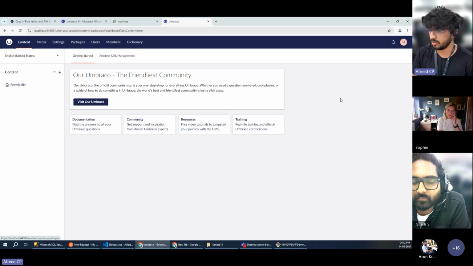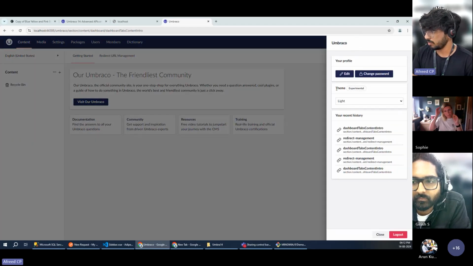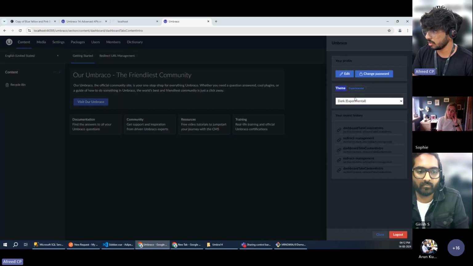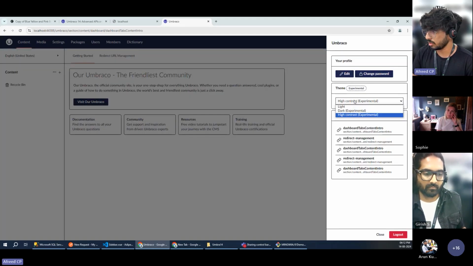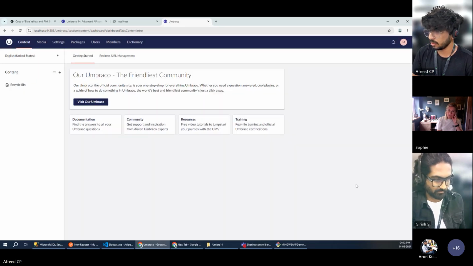The bigger changes are the recycle bin and the overview, and the icon is different. If you look in here, almost everything is the same. If you go to the user icon, you will have themes as experimental. You can choose dark, contrast and light. Those are the three options right now.